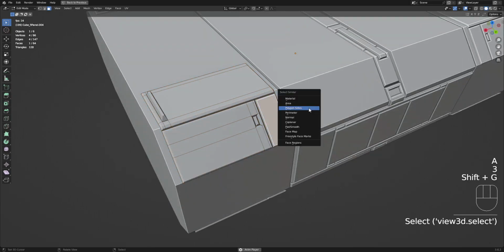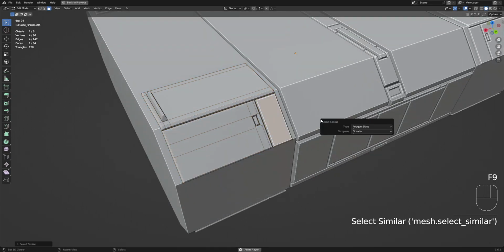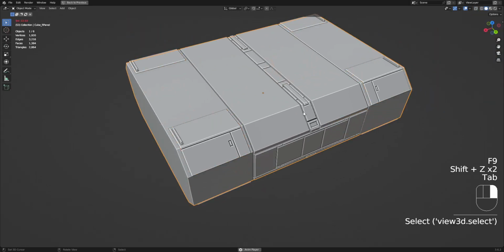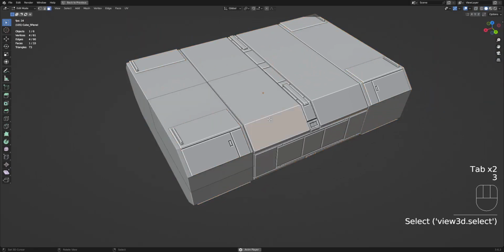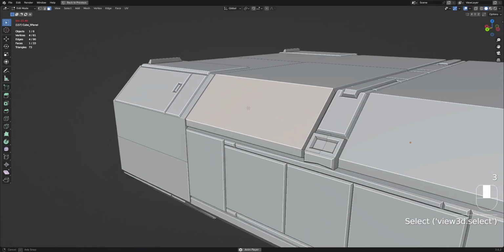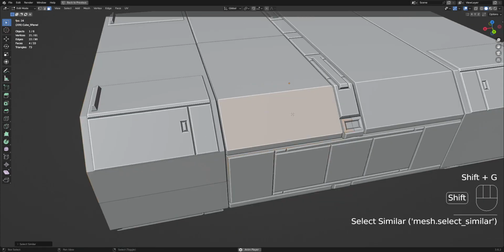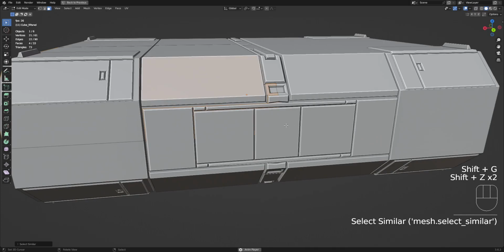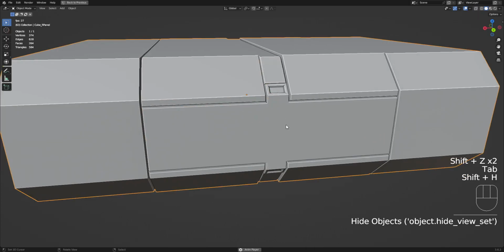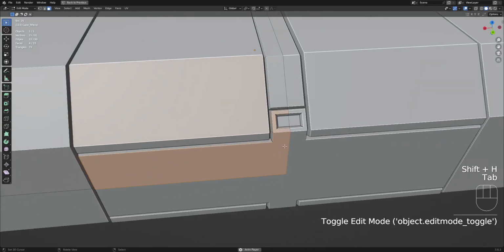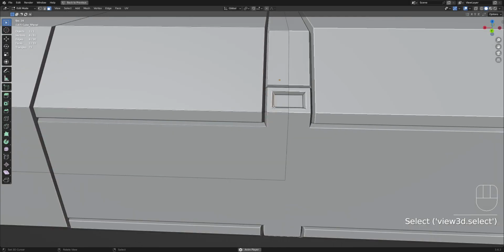And let's check for any ngons. No more ngons. This one is, I think, just mostly quads, polygon sides. Oh, there we go. Shift H. Why is this?